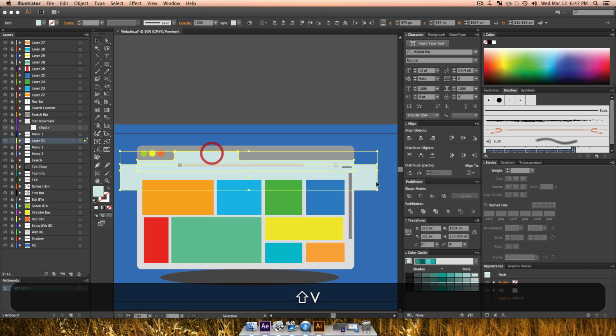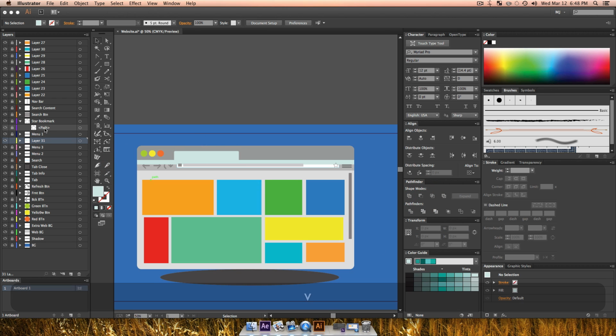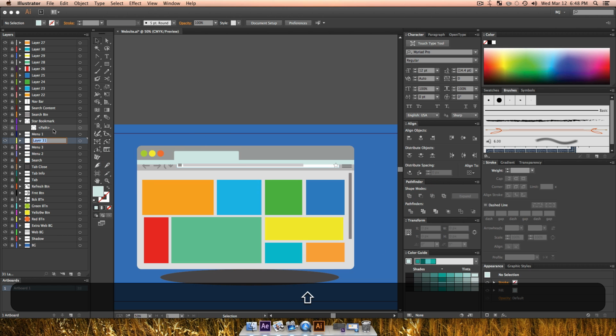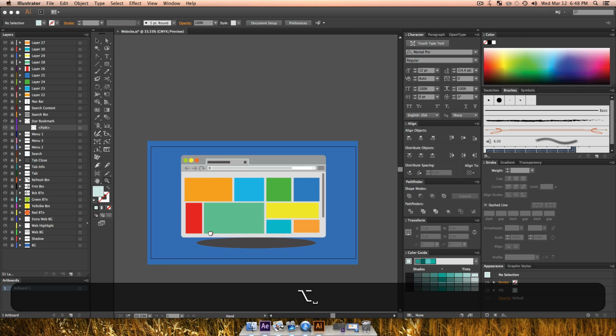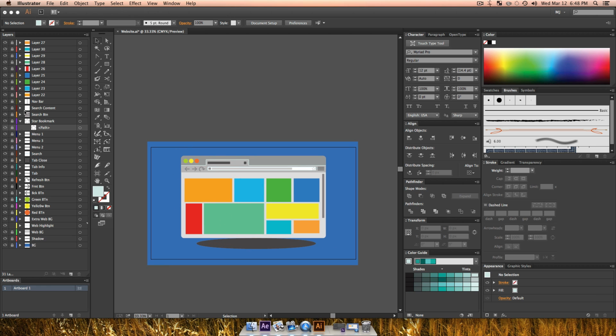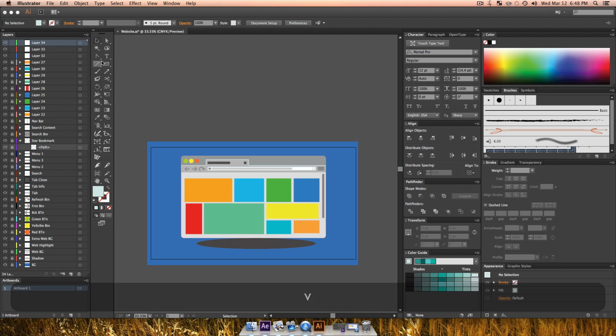So then I will just cut this bottom so it's not too big, and then I will name this layer web highlight, and I'll put this web highlight layer between our web and our web extra layer. And now we have a nice line going around it that we'll be able to animate separately. So we are just about there. Our website is built, but now we need to make our little roll effect, which is actually pretty easy. It's going to be 3 layers. So I'm going to create 3 more layers, and let's first create a circle.